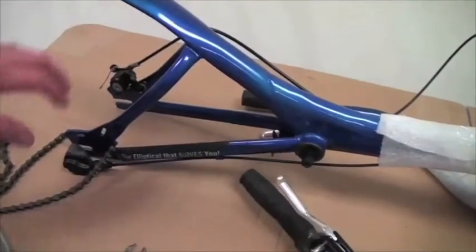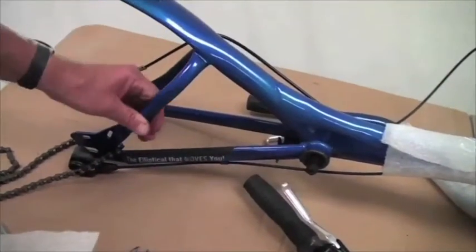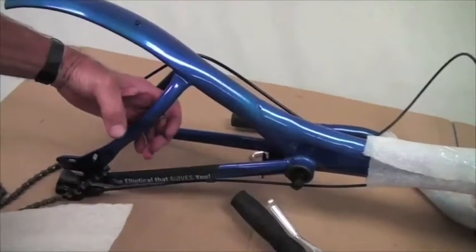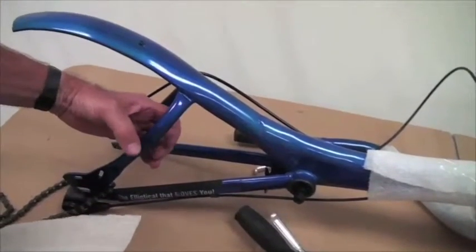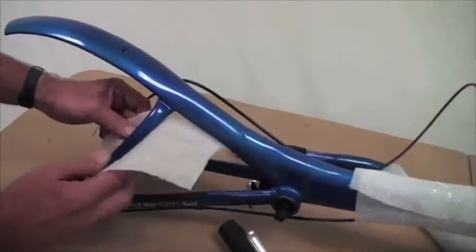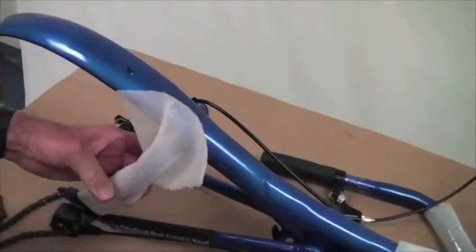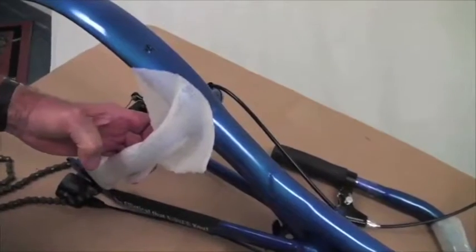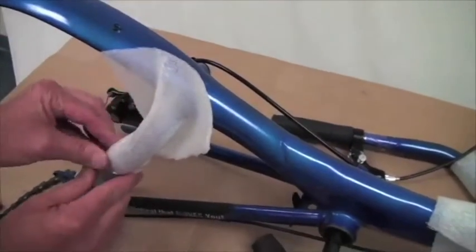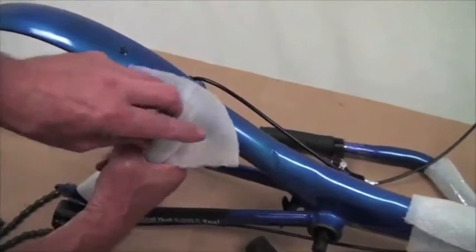Now with the wheel off and the chain here, we're going to pack some foam around this fender stay, and then we're going to wrap the chain up and wrap it around there as well to protect the chain stay and the chain itself during shipping. So we're going to take a piece of foam, wrap it around here like this, and then put one piece of tape here to hold it like that. Now we're going to wrap the chain up and bundle the chain underneath this so that it can't touch this or anything underneath.